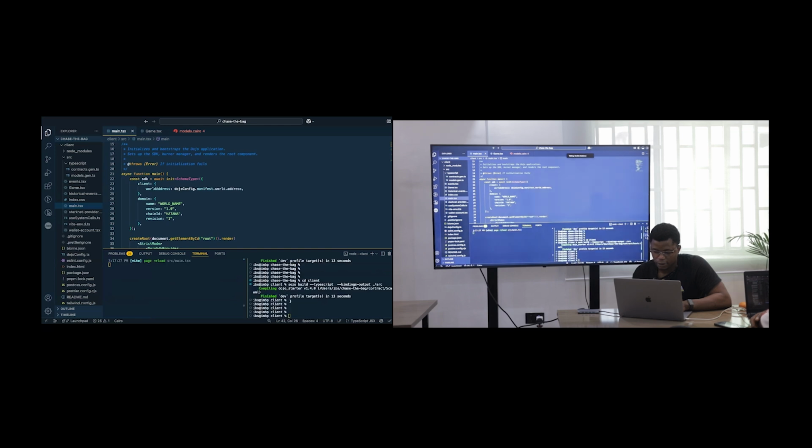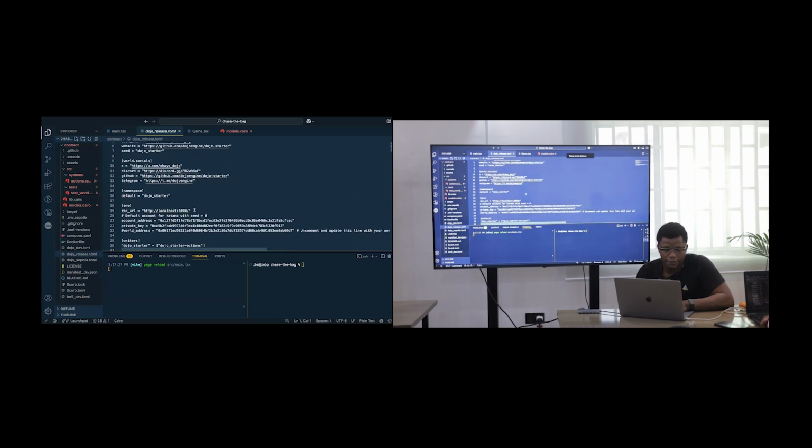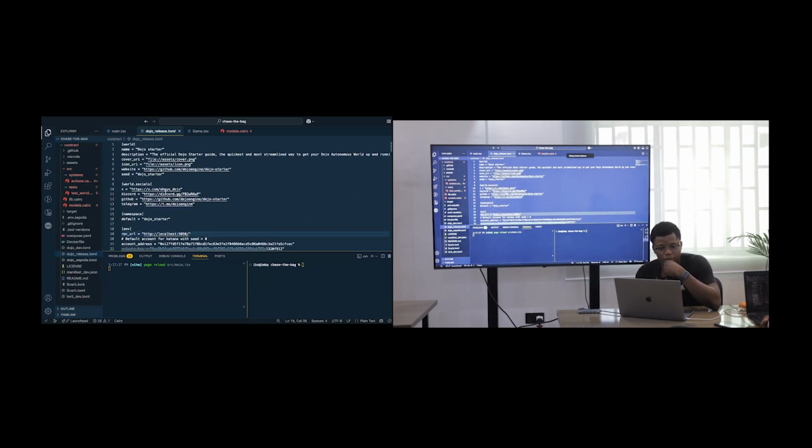Do I need this? Okay, I can just simply use this. So how can you deploy to slots? First thing I want you to notice is your profile in your Dojo Contract section. Mostly when you want to deploy to slot, it should be the release profile, right? It should be the release profile.